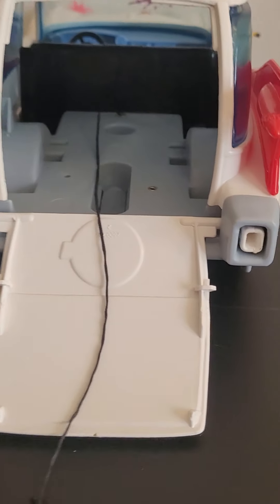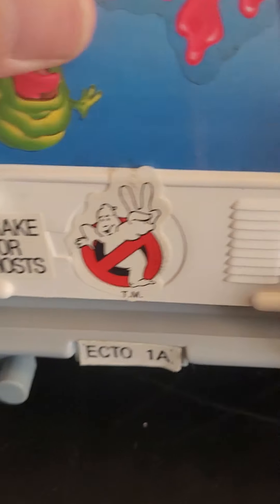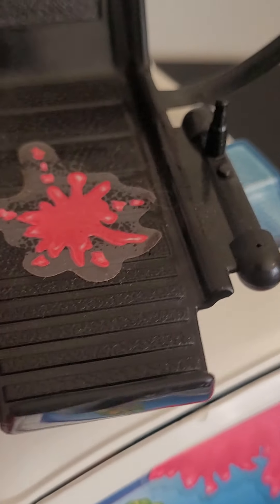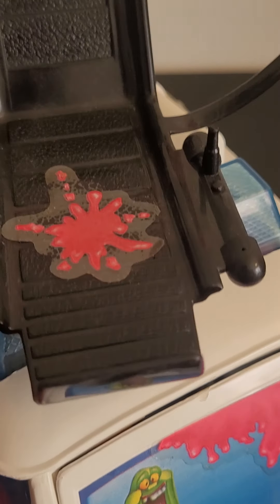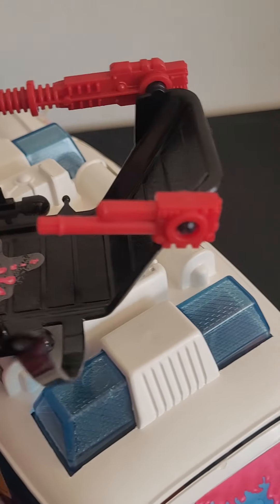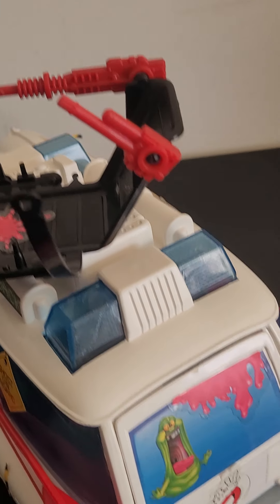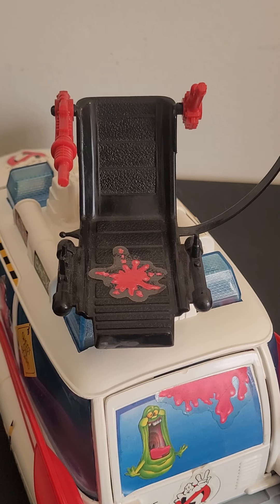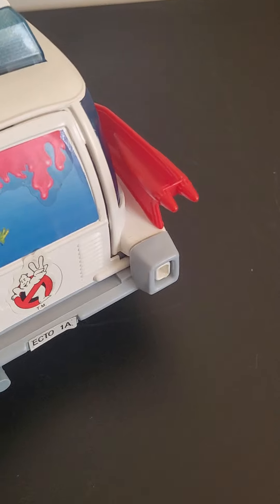The inside is pretty clean, not much scuffing going on in there. This door hangs on really tight and snaps in there really tight. The chair is in decent shape — the handles are not broken; I have seen some where the handles are broken. The guns are pretty tight and will stay; I've seen some that are loose. The belt is all intact.